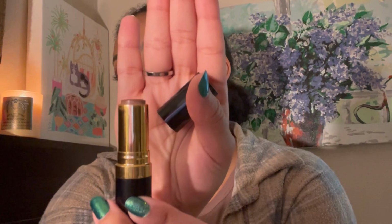The last empty that I definitely was expecting was my Revlon Super Lustrous lipstick in the shade Mink. I knew this was going to be an empty because I focused on this all of May, and this is what it's looking like now. There's no product left. I'm wearing it for the very last time now, but it was scraping my lips the entire time, so I won't be getting another use out of this, and I'm definitely not digging into this, even though I've said multiple times I love this so much.